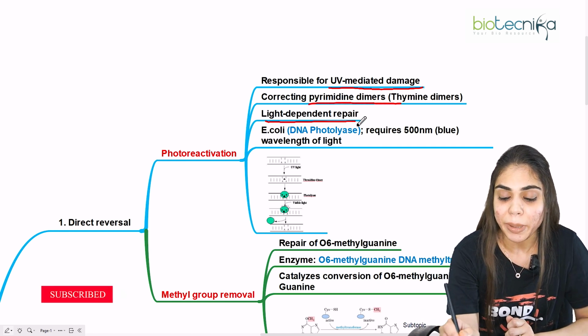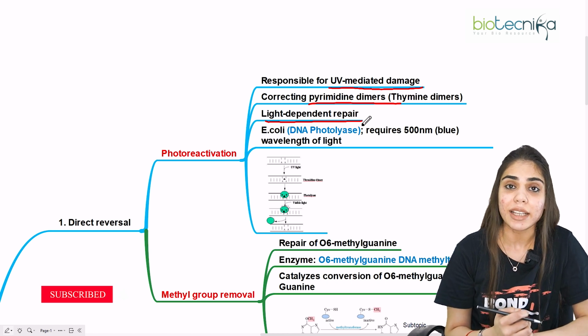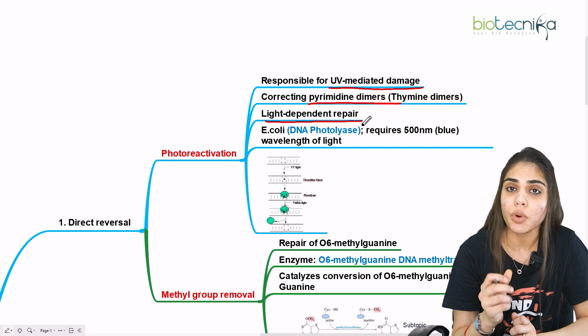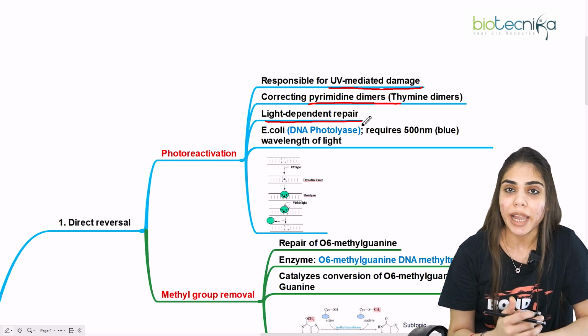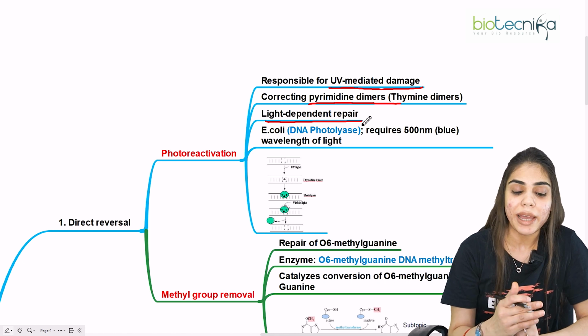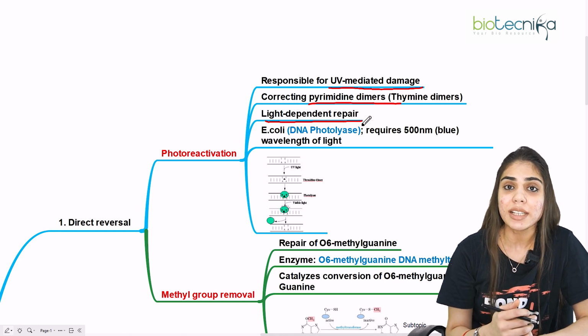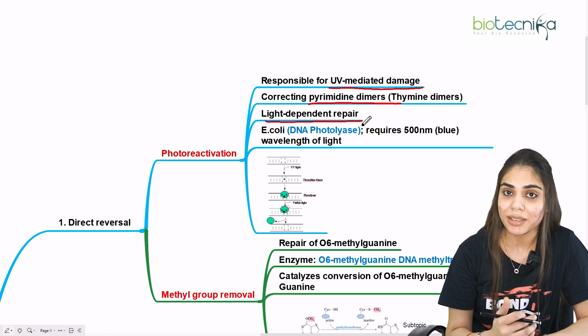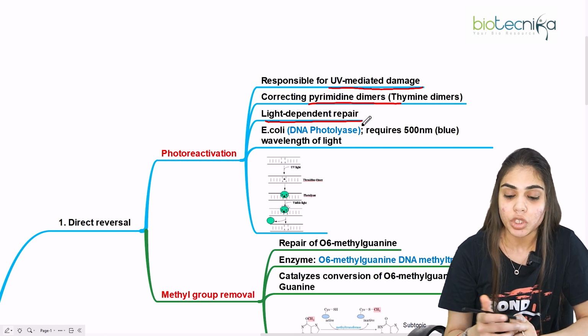This is a light dependent repair. As you can see in the name itself, photoreactivation means in the presence of photons or light, something will be activated. So what will be activated? An enzyme will be activated to repair this damage. And this is a single step process and it requires an enzyme that is going to repair this thymidine dimer damage.